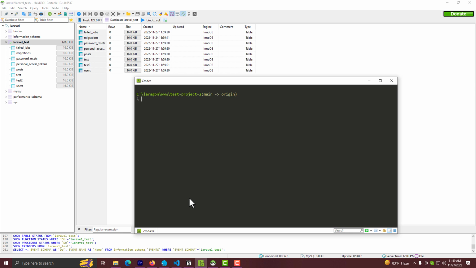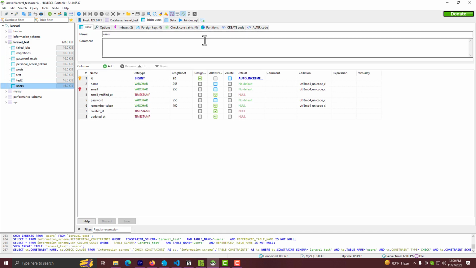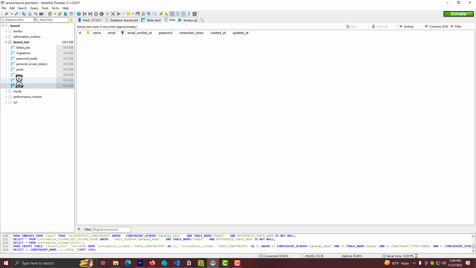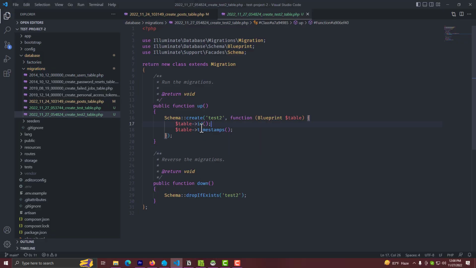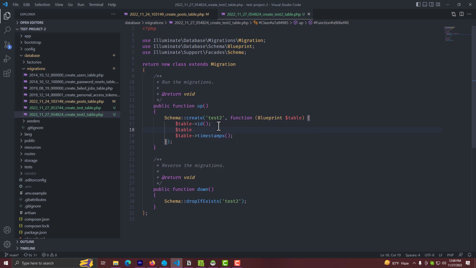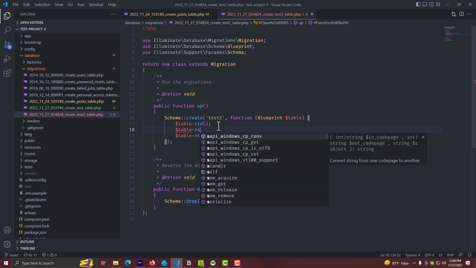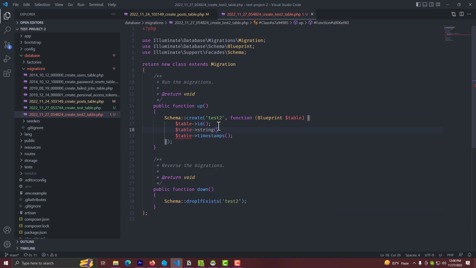That is the refresh command. So suppose you don't want to drop all your tables, you just want to reset the data in them. Like you have some users data here in the user table, test data in test tables. So you want to just delete them all, delete the data, or you can say when we add any kind of field, let's say here I will add a field called string, let's say it will be test, right?